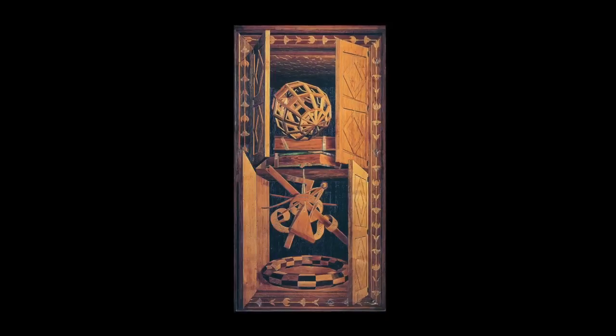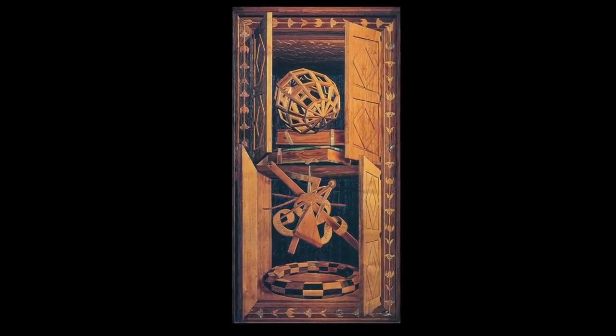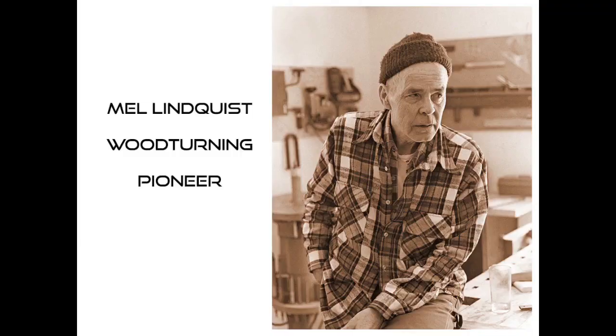But something that happened was, because the Industrial Revolution came around and because there were more synthetic pigments, spalted wood sort of fell by the wayside. The guilds couldn't compete with the Industrial Revolution. They carefully guarded their guild secrets, and spalted wood was basically lost, aside from a few little colonies that kept it going. And so it was basically rediscovered here in North America, and that was Mel Lindquist.